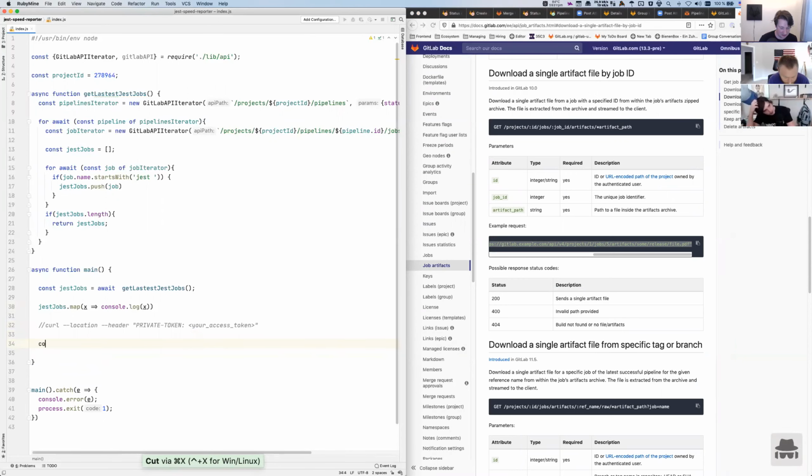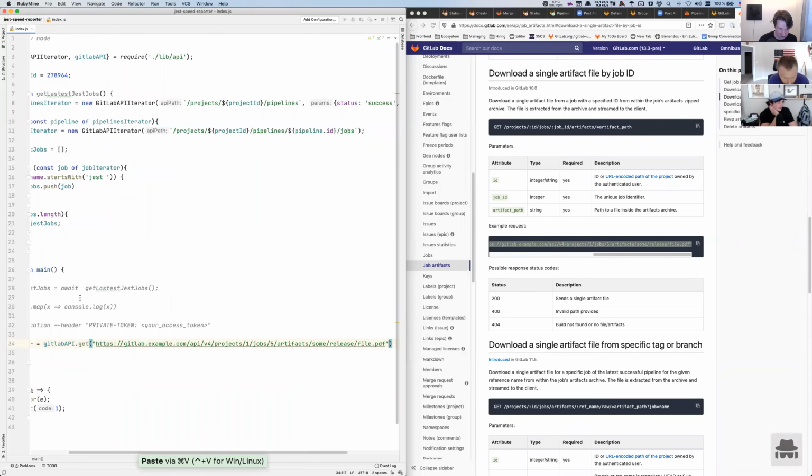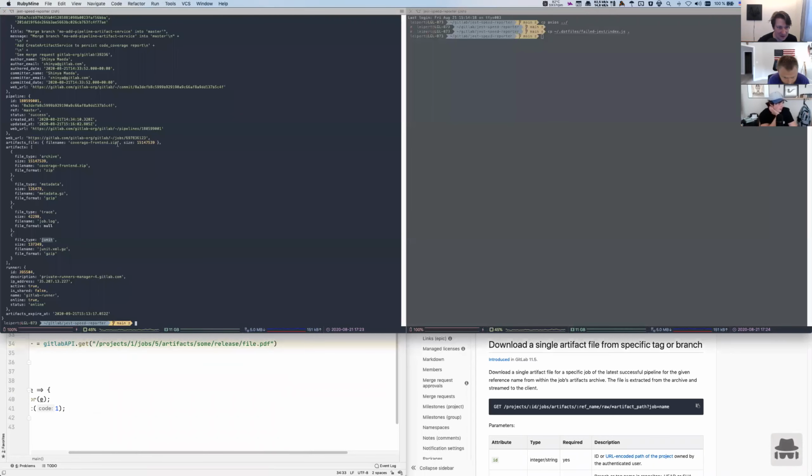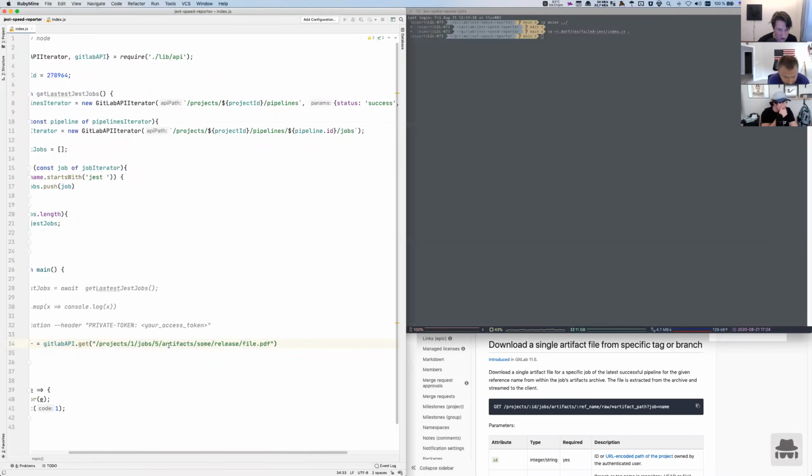Okay, now we don't need to do this to test this. We can be like const data is GitLab API.get, and we don't need this. But let's maybe just take the latest job. So this is the job.